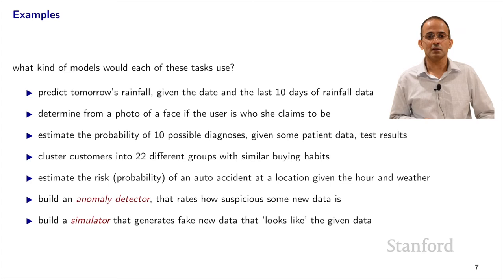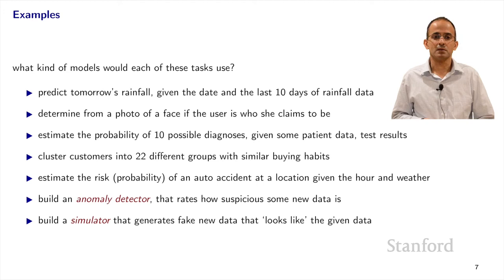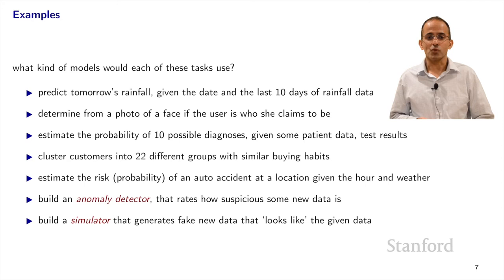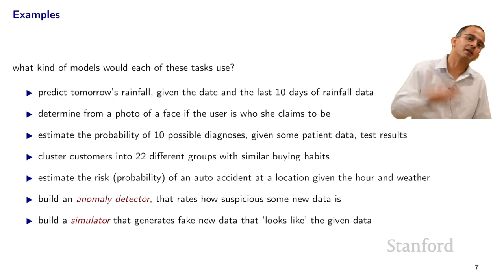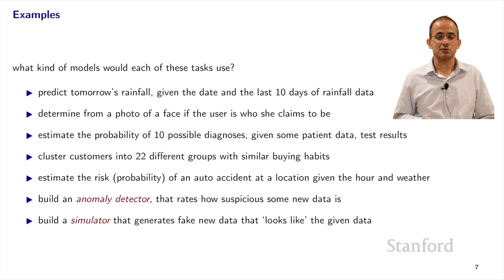So, for example, you'd like to make cars that can drive themselves. One of the problems with that is that it takes an awful lot of testing. And so if you have a way of generating a simulation of driving down the road, then you can use that to test your machine learning algorithm. Your machine learning algorithm that drives the car can be tested by another machine learning algorithm that generates fake road scenarios that look like real road scenarios.